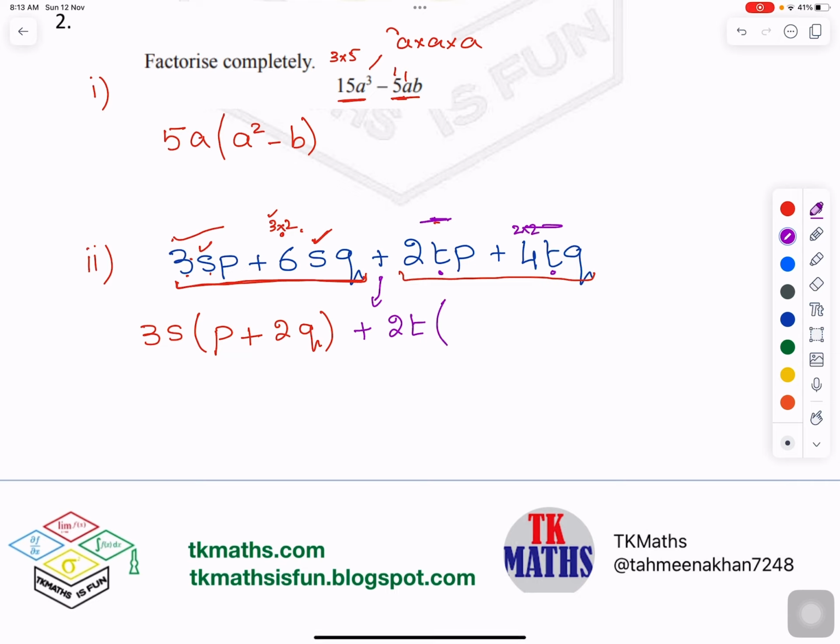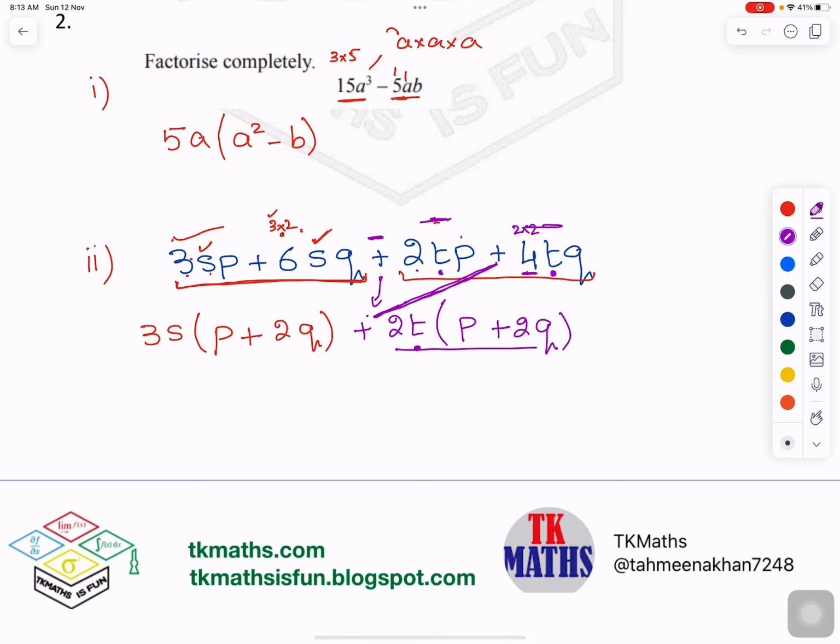So now I will make a bracket. P is left from here because 2t is already out as a common factor. This sign you multiply by this sign. Right now it will not make any difference because these are plus. If there is a minus outside here, then the sign changes. So the technique is we multiply this by this. So plus times plus is plus. From here, now 2 is left. T is already out as a common factor here, and Q is left.